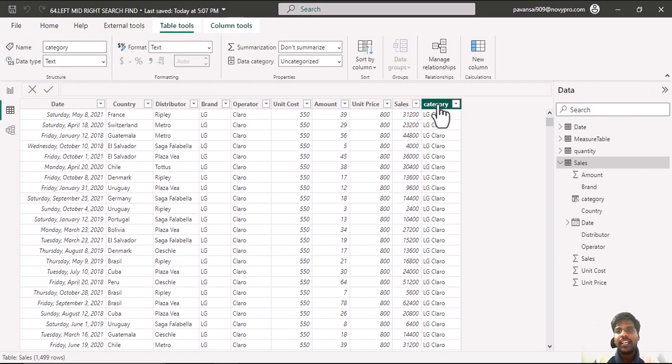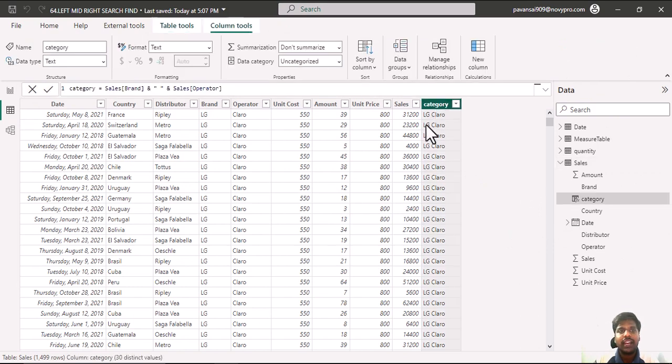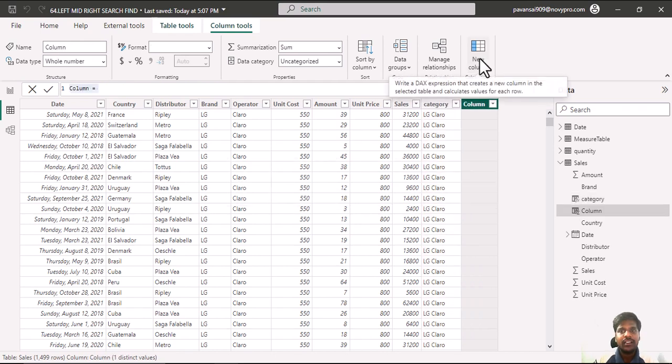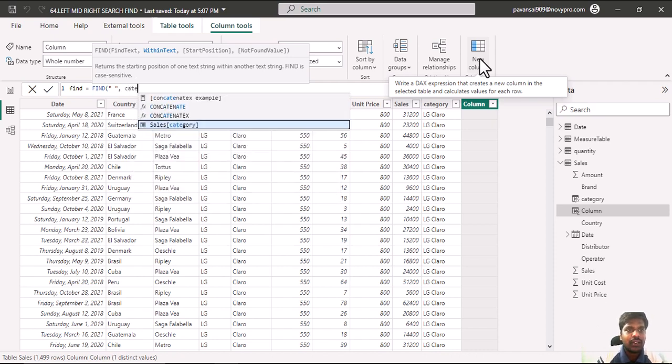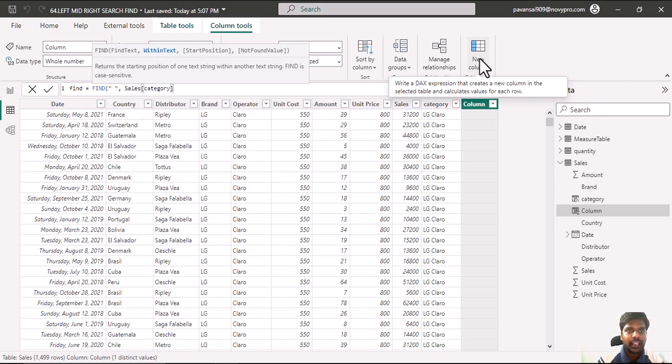Here we have a category column where we have the brand and operator concatenated. I'll click on new column. Suppose that we have to find space within the category. I'll write find equal to, find text. We have to search the space, hence I am writing double quotes with space. Within text, I want to find within category column.